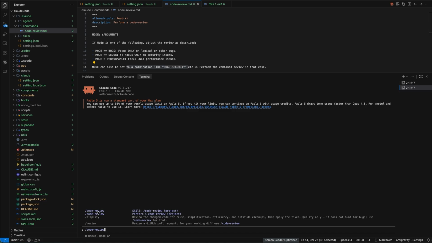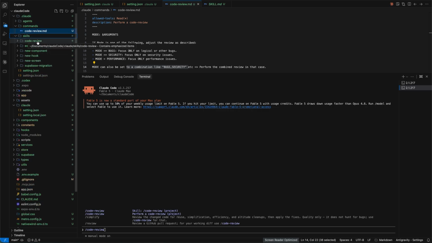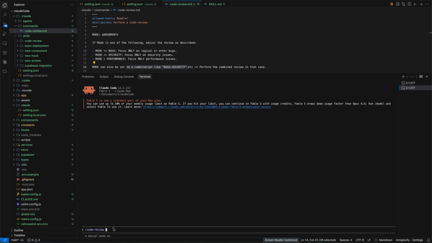Here you can also see the same name, code review, but you can check this is the skill, and we have created this local skill. If you go to the skills folder here, then you can see code review. This is the custom skill that we created in the previous videos, and in the next line, this is the custom command that we have just created. So here, select this, and now just after selecting this command, add any mode that we mentioned in the file. Like we have set three modes.